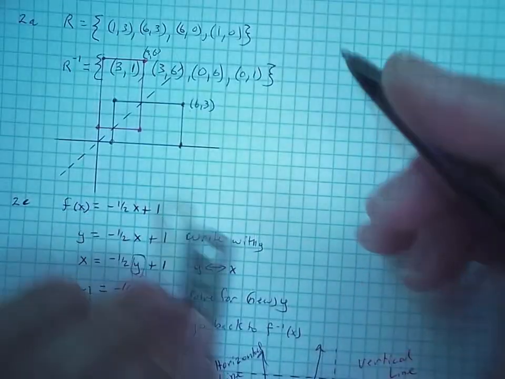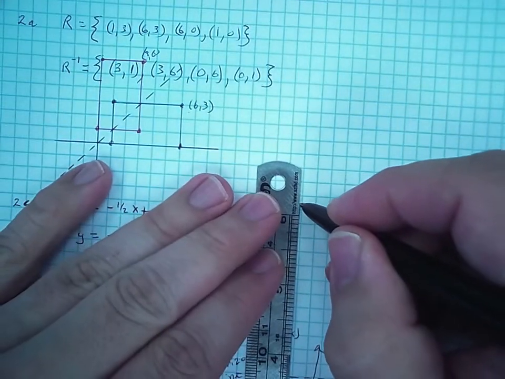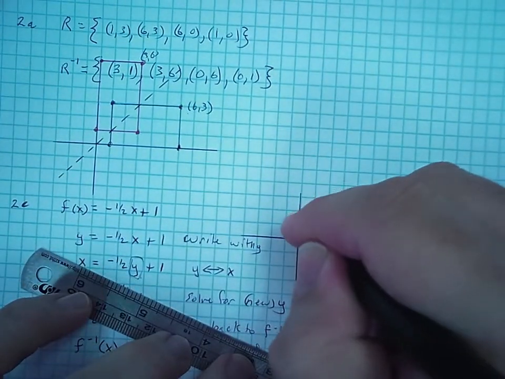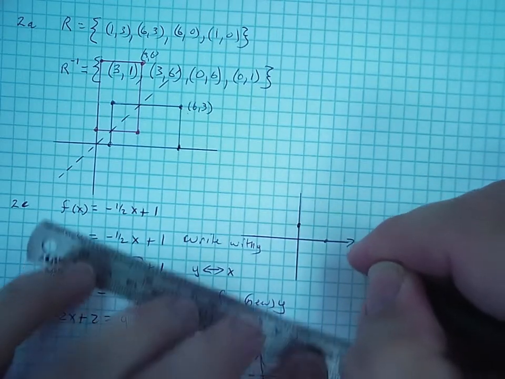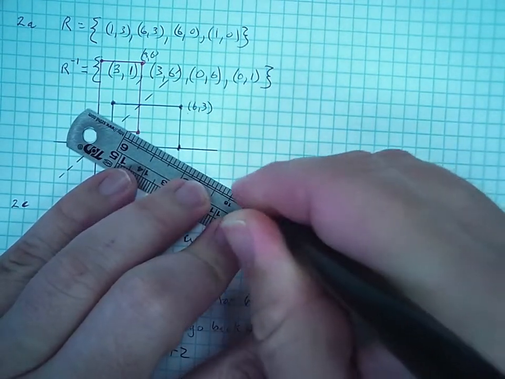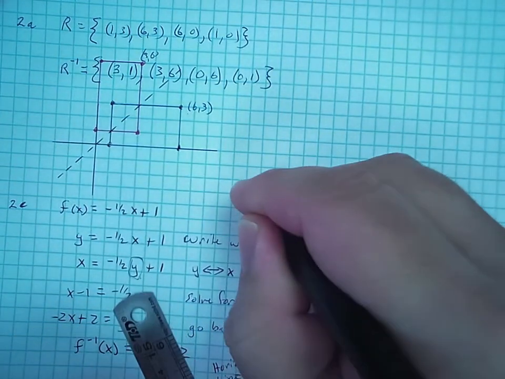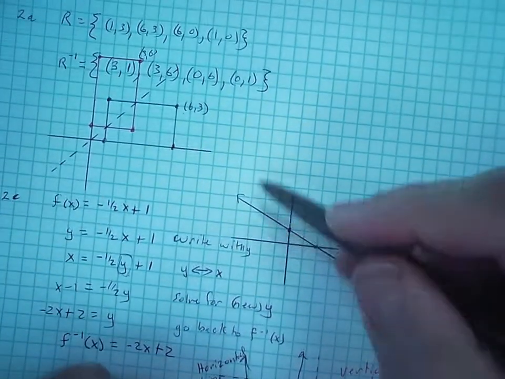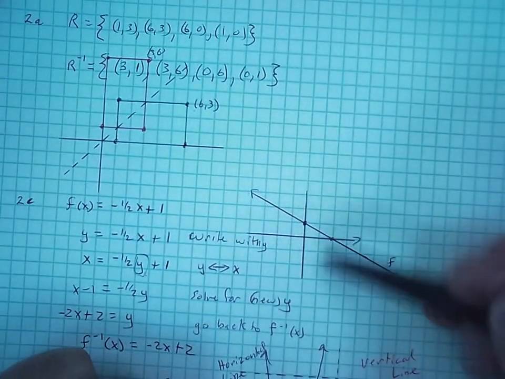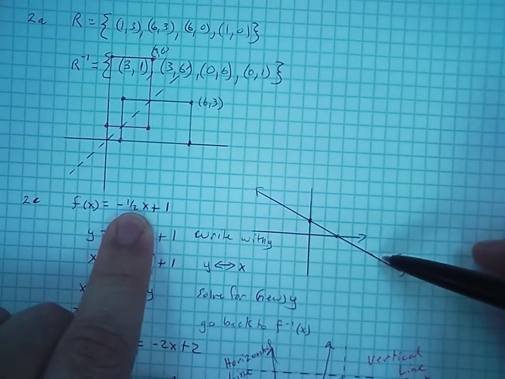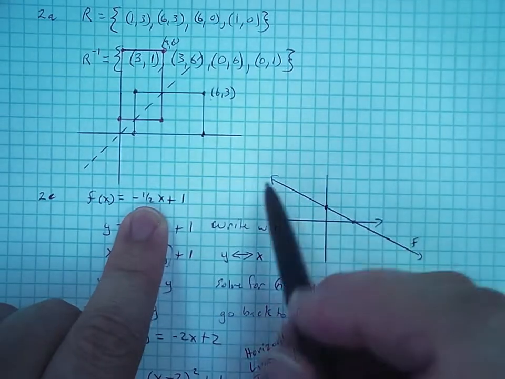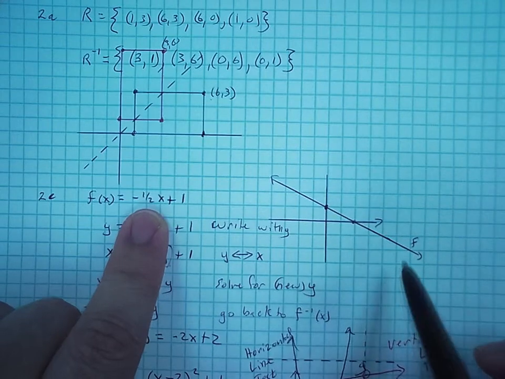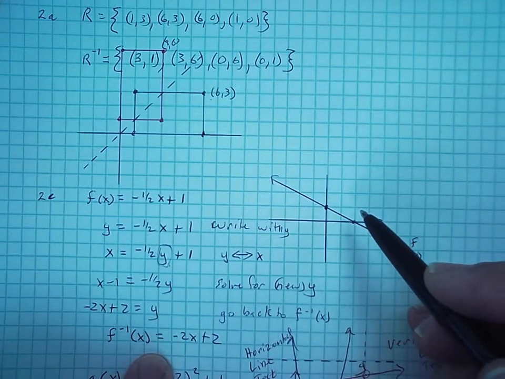So if I go back up to my first example, f of x equals negative 1/2 x plus 1. Negative 1/2 x plus 1 has a y-intercept at 1 and a slope of negative 1/2. So that is f. Now, if I do the vertical line test, I can verify, because I can't cross this twice with a vertical line, that f is a function. To determine whether its inverse will be a function, I do the horizontal line test, and since there's not a horizontal line that crosses it twice, its inverse is also a function.